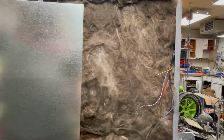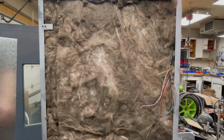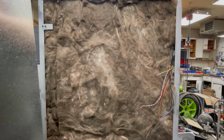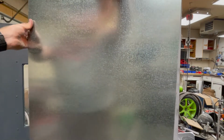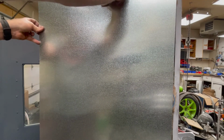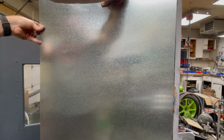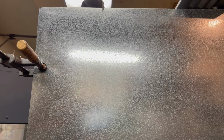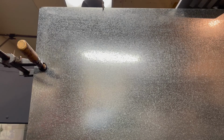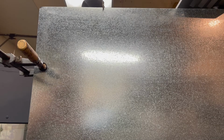It is time to put the cover on. I got some galvanized sheet here. As a note, I did rip off the foil paper backing. I realized it was really easy to take off, so I took it off. And they're not big enough to fit. So I'm going to have to do some modifications and it's not going to be one solid piece. So this is the best I could get. I have the sheet held up with clamps, and I'm going to do the top row here.